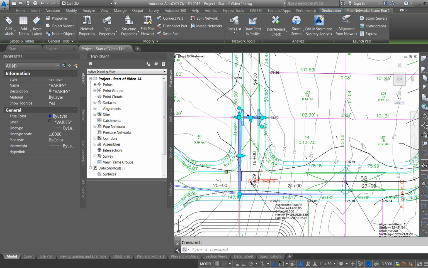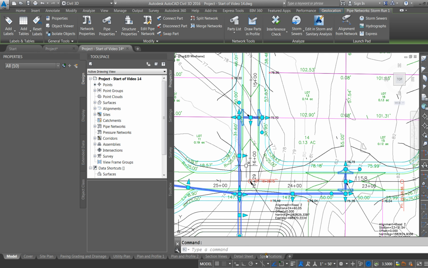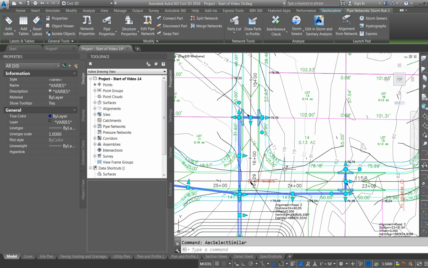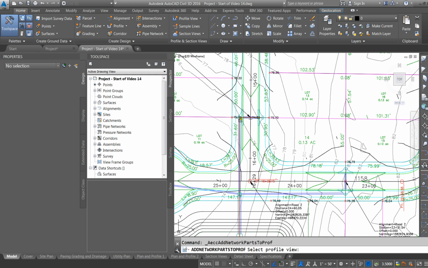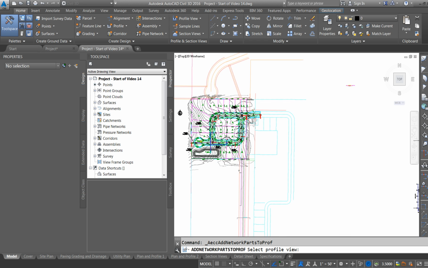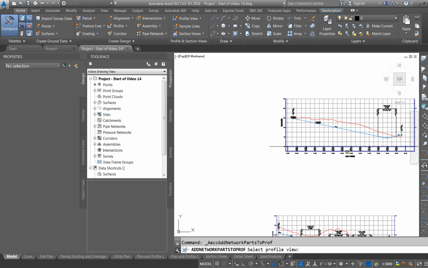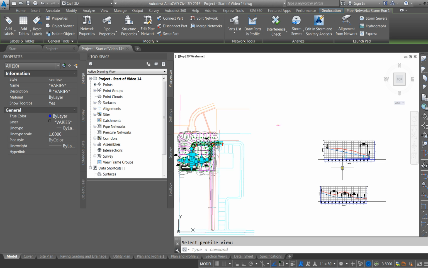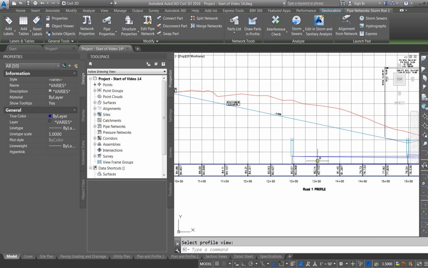The ones that I've selected, you can also possibly select similar, and it selects all the pipes. As soon as you do that, it comes up with this contextual ribbon, and we're going to draw the pipes in the profile. Now it asks us what profile. I'm going to draw them in this profile here, and anything that shows up based on the selection set is going to be drawn over here.